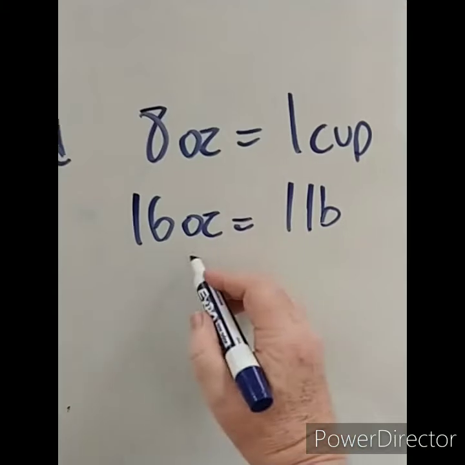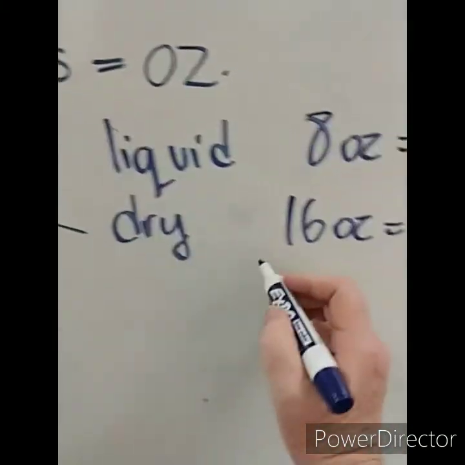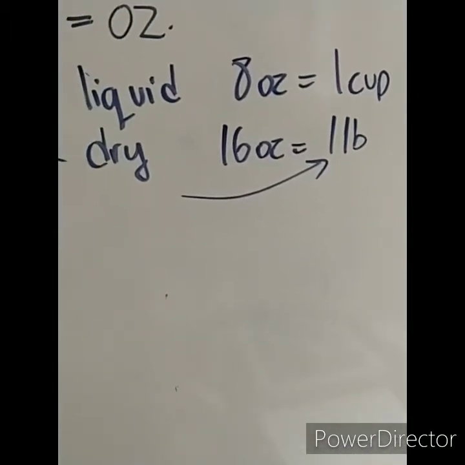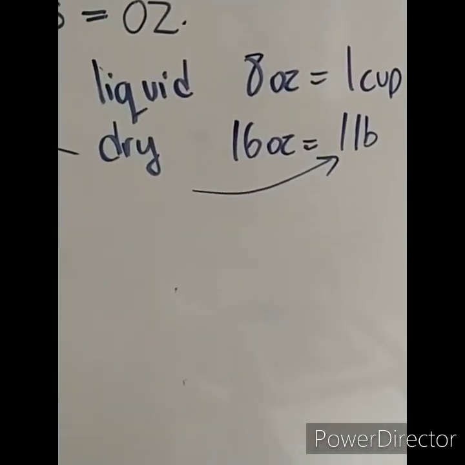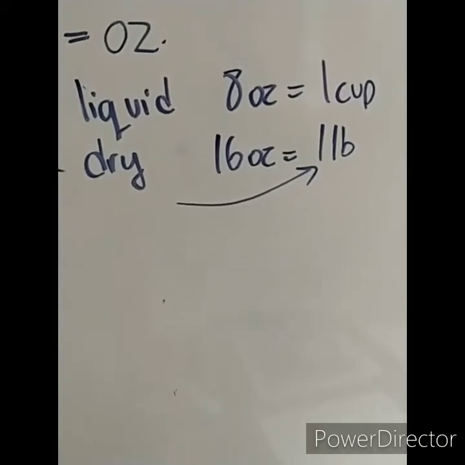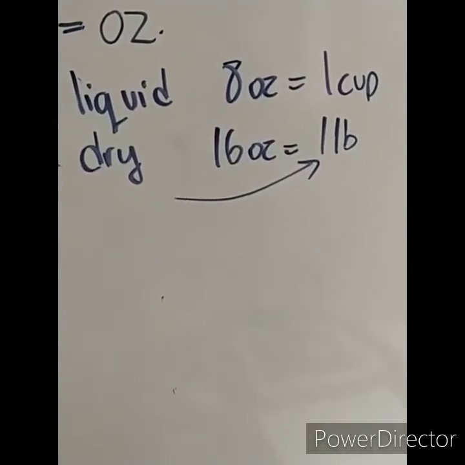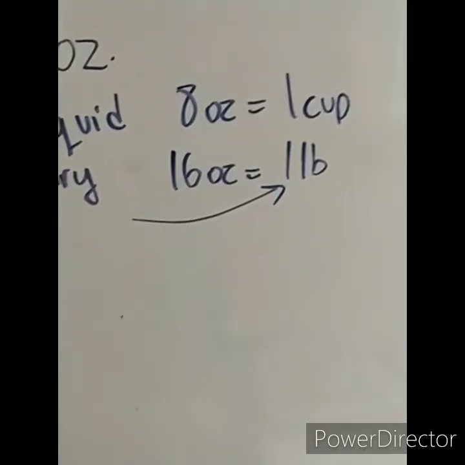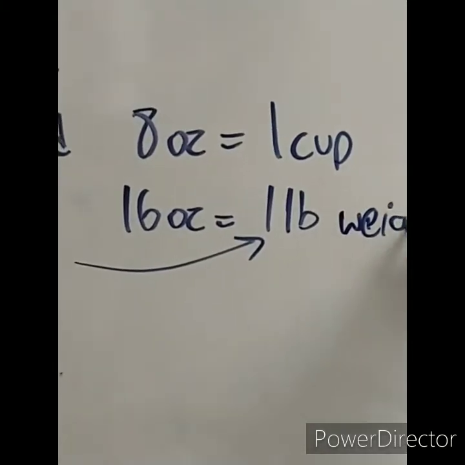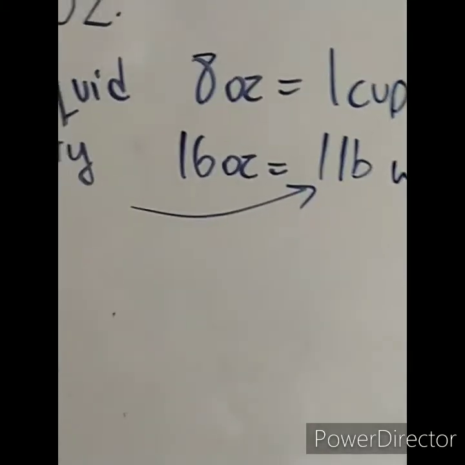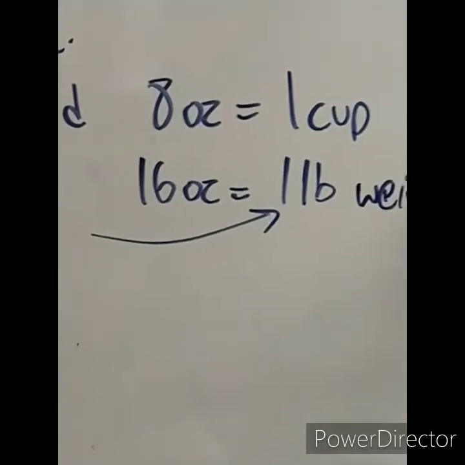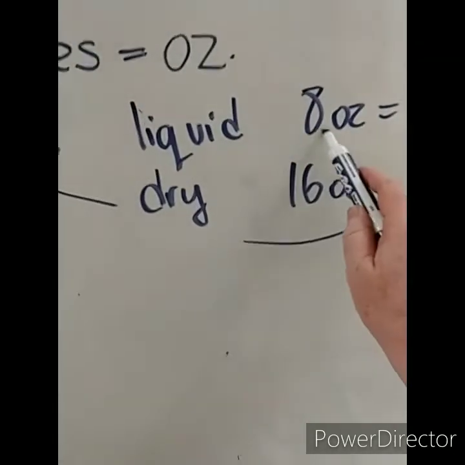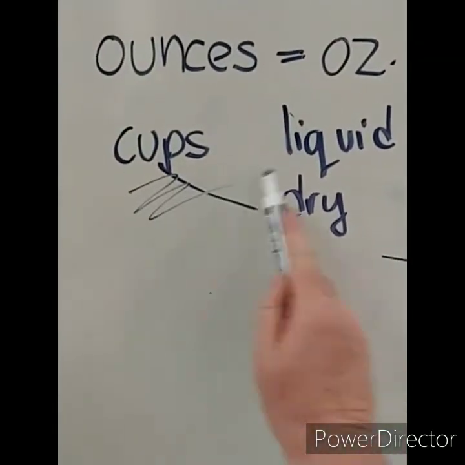But you can't really tell what the cups are dry in a pound because it depends on what you're using. Like for instance, if you're doing cups of powdered sugar, to see how many cups are in a pound, you're going to get a lot more cups in a pound than if you're doing cups of rice, which is much heavier than powdered sugar because weight is different than volume, which is what liquid's measured in. So one's in weight, one's in volume. The key here is to know that you're looking at ounces and cups.